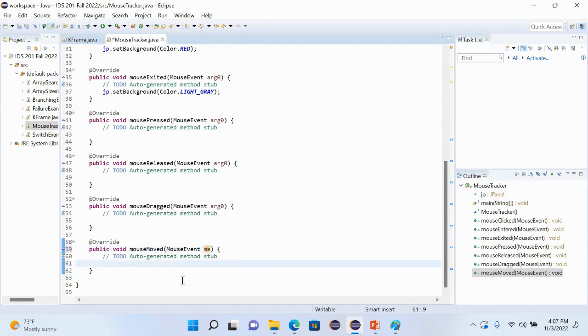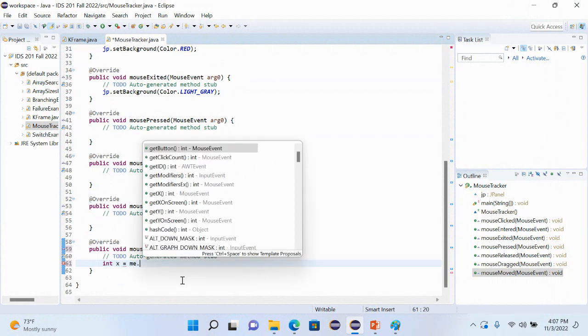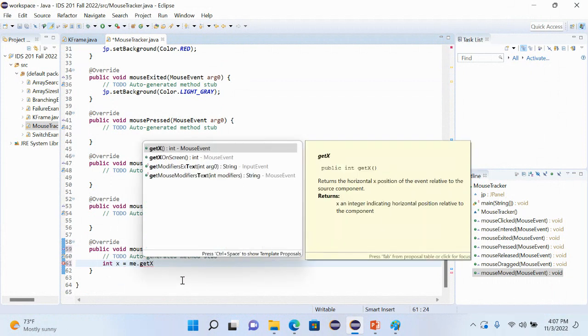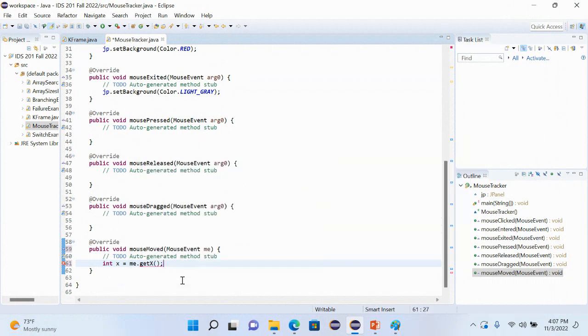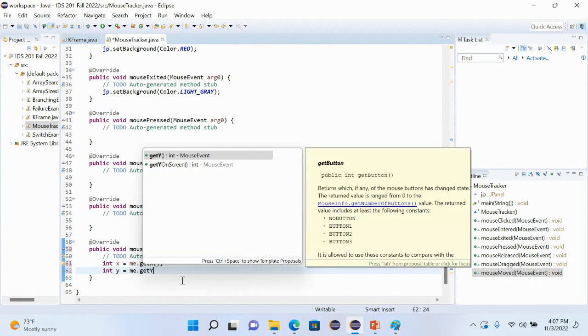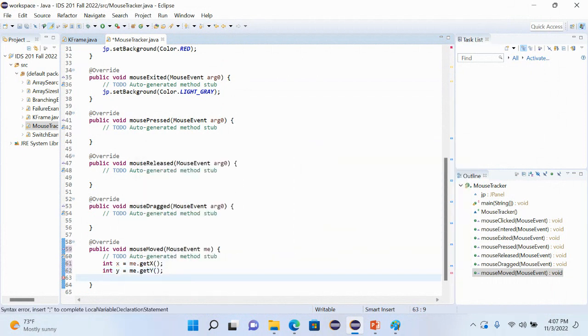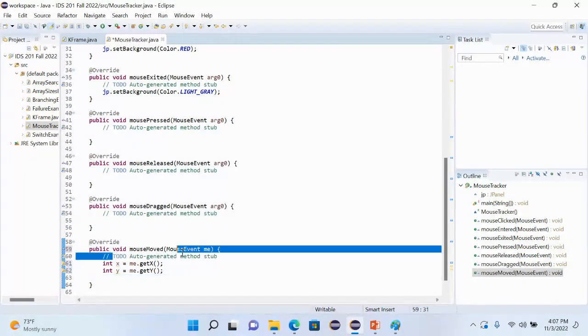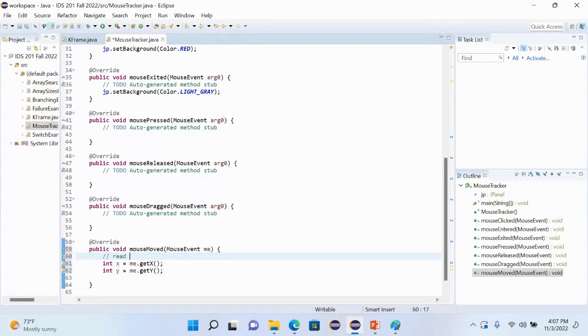So if the mouse is moving within it, I can do int x equals me.getX(), which is an int, and int y equals me.getY(). I'm just reading the X and Y coordinates of the mouse cursor location.